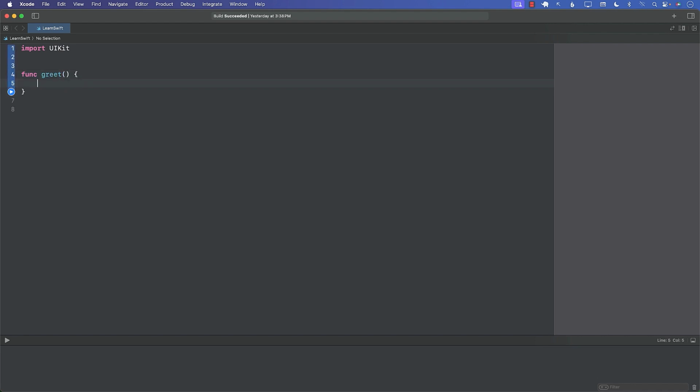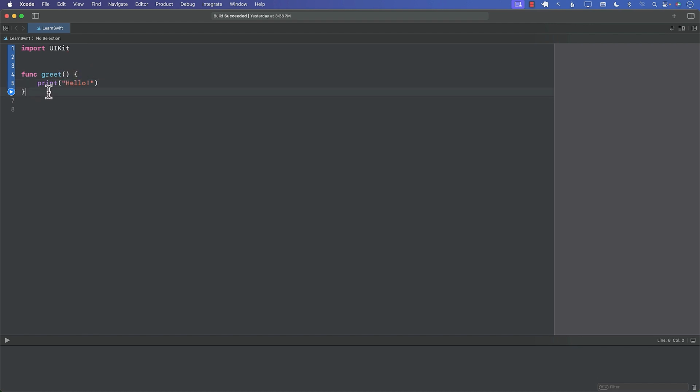Here's a function called greet. When you call this function, it's simply going to print hello. The function starts with the keyword func. In different languages like JavaScript, it starts with function, and I think Kotlin starts with fun. So they're all similar. This function does not really take any arguments. You can see that the round brackets open and close, so you can't really pass anything to it.